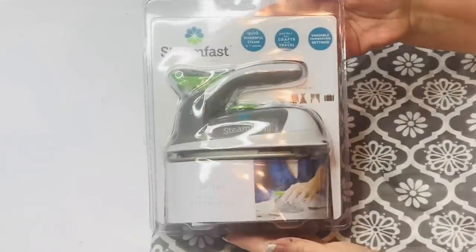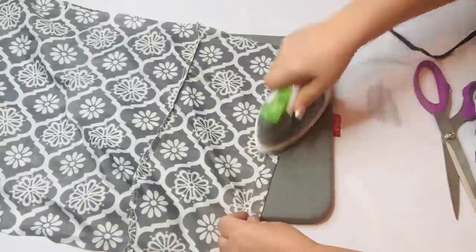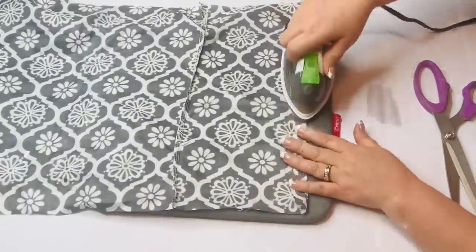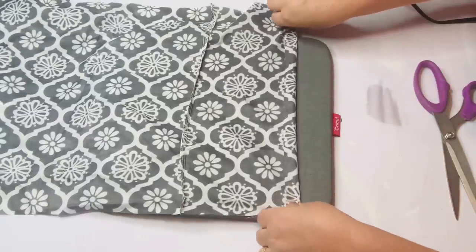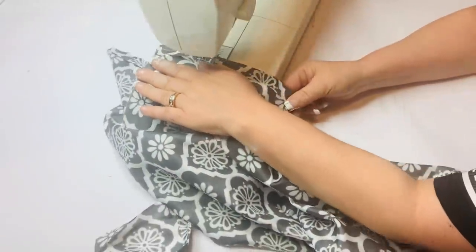And I found this teeny tiny little iron at Walmart, and I think it was $9.99. And I saw Yami at the Latina next door use one of these, and I just thought it was so cute, but it is so handy and you don't have to break out your big iron. So I'm just gonna fold that over to give that a clean edge, and then using my sewing machine, I'm gonna hem that down using just a straight stitch.